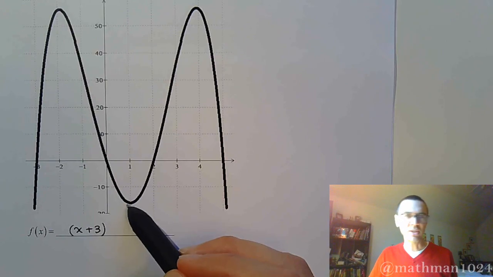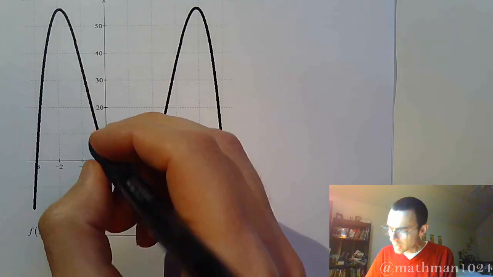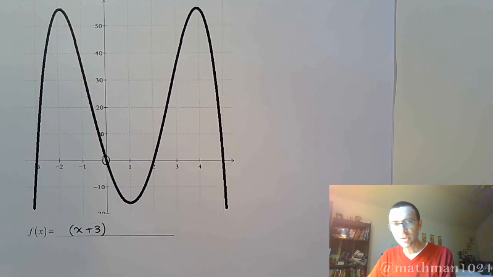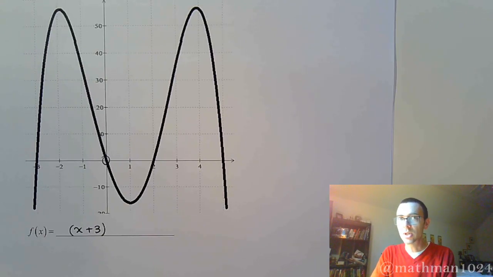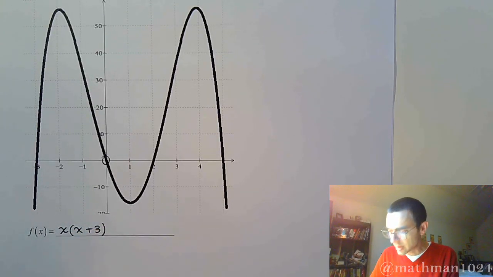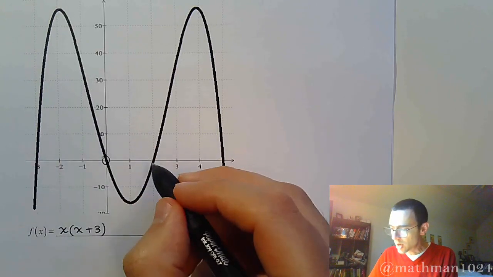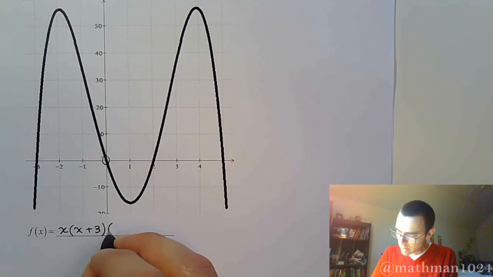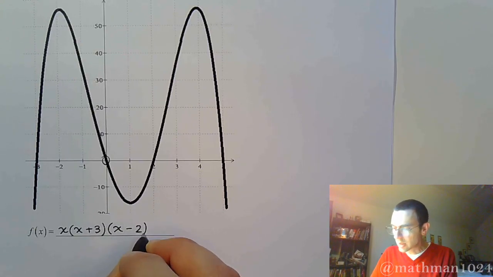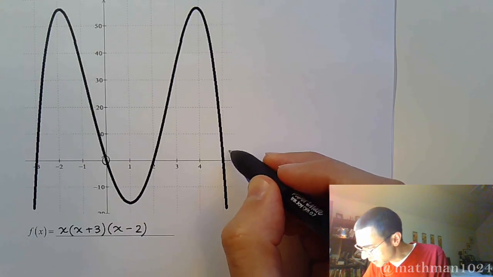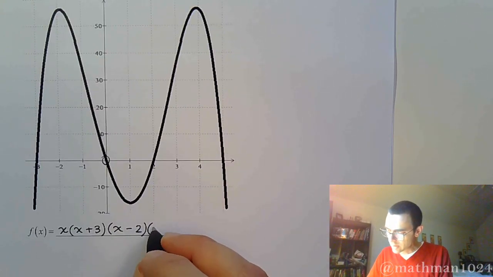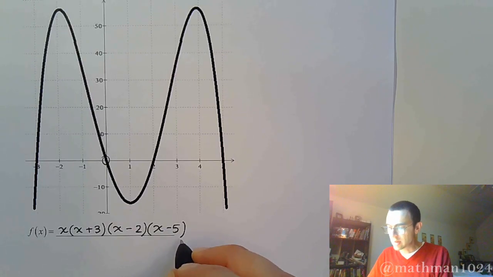Now, I'm not talking about bouncing here because that's not on the x-axis, clearly. Now here's another place where I'm crossing. I'm crossing when x equals 0. Now this is kind of tricky. When you cross at the origin, your factor is not going to be x minus 0. I mean you could write that, but that's ridiculous because x minus 0 is just 0. I assume it's just x. You know what I'm thinking. So your factor there is just x. You're crossing right here when x equals 2. So that would correspond to the factor x minus 2. And you're crossing right here when x equals 5. So that's the factor x minus 5.